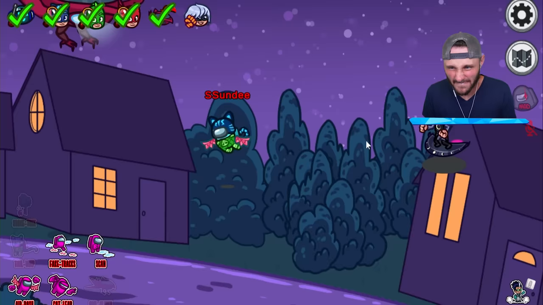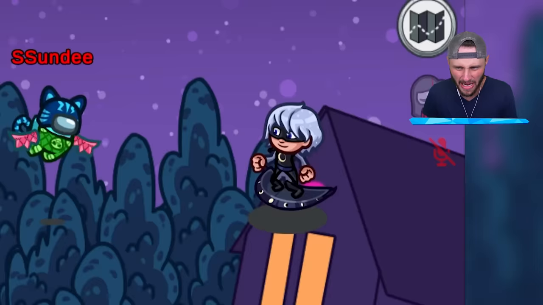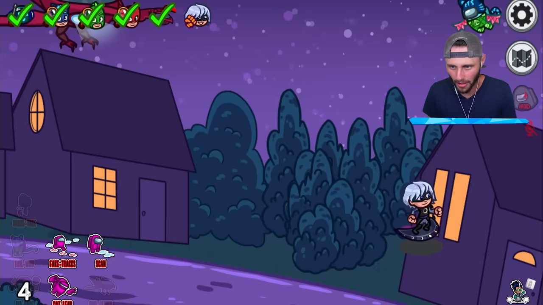Look at Luna Girl! Bring it, Luna Girl! Oh, what is she shooting? Is that, what is that? Is that a thingy? Okay, what do I have now? Air dash! Oh! Get out. What's up, Luna Girl? What's up? You can't hit me. What is that?